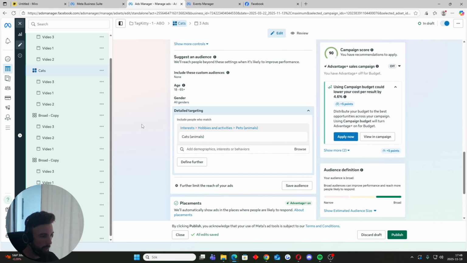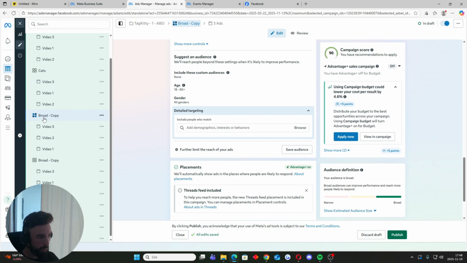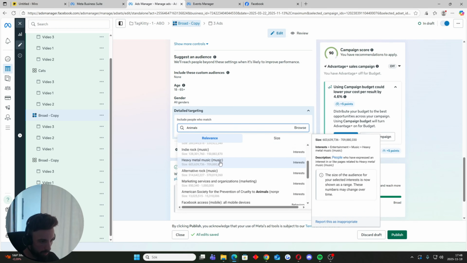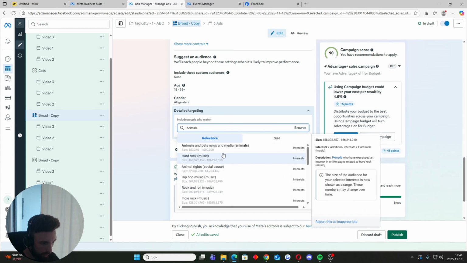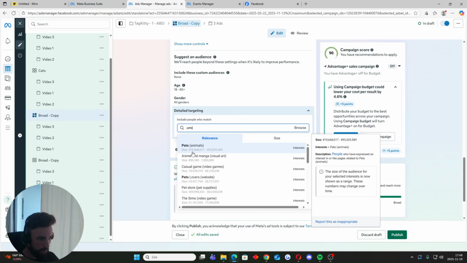Instead of scrolling all the way up, you can just click here to navigate to the next one. And here we have the next broad copy, which we're gonna select another, for example, animals. Now we didn't find anything very good, so I will search, for example, pets. Yes, pets, big size.